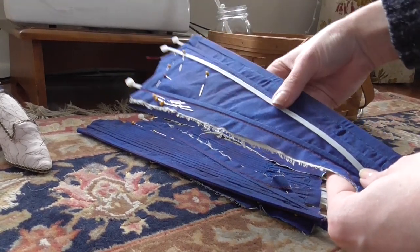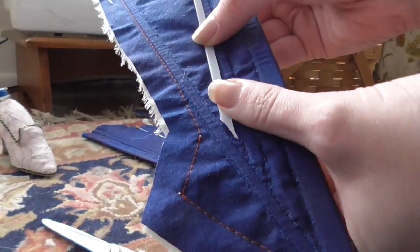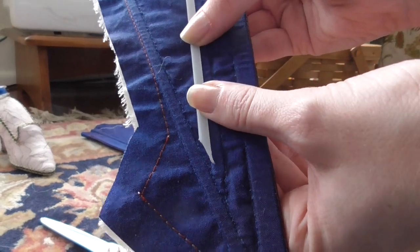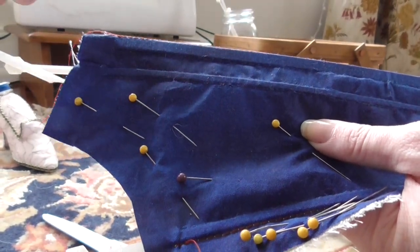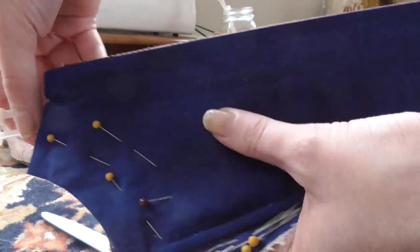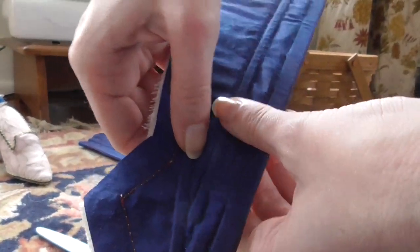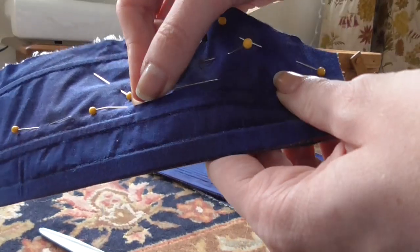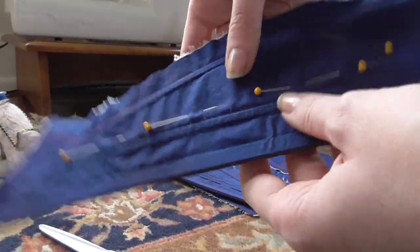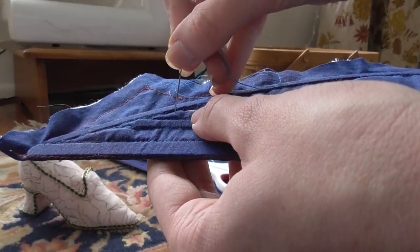Take your bone and align it to where it will be inserted in between the interfacing and cotton layer. Cut the bone at the correct angle where other bones or the bottom edge of the pattern piece is intersected. With two fingers, smash the bone in between the two fabrics so that it kind of makes a tight channel for you to sew. Then pin the channel down so that your hands may be free while you're sewing. Sew the bone in place with small running backstitches — and don't lose your mind because this is going to take a long time.